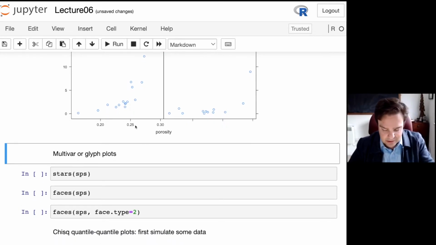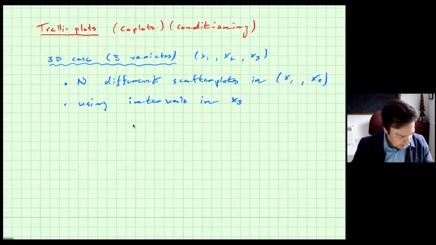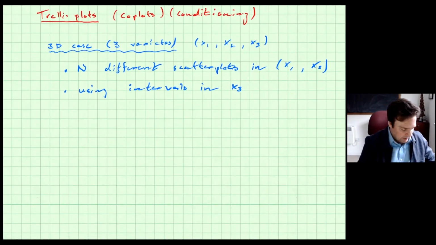The next thing I want to look at goes by various different names, but the generic term for them is glyph plots.